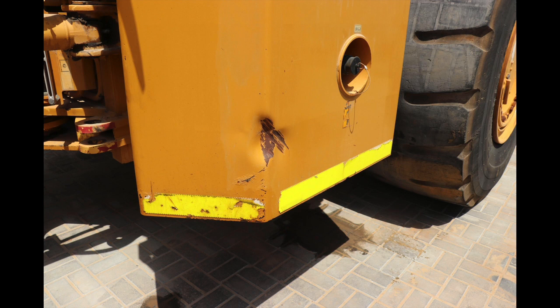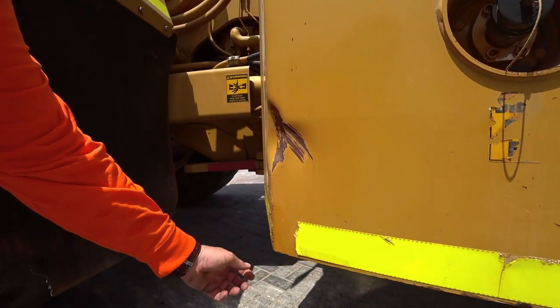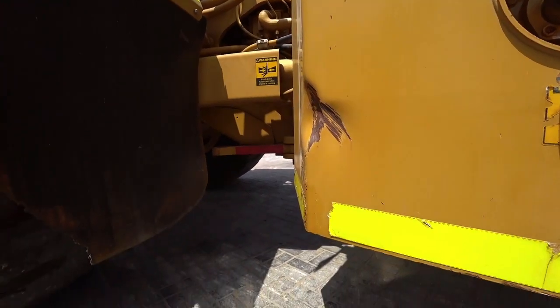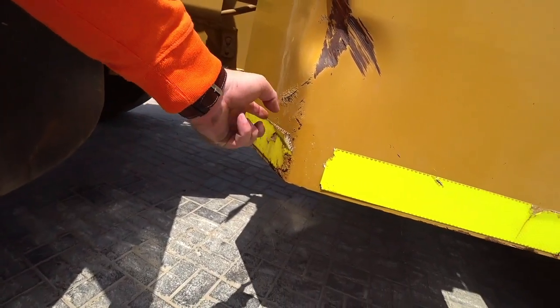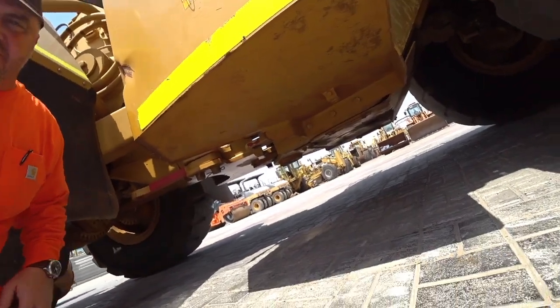We've also got just a little bit of corrosion to the outside. This steel is very, very thick, so it's not something that's going to be a huge issue, but it is something that needs to be addressed. The underside of the fuel tank all looks A-OK, no big problems.